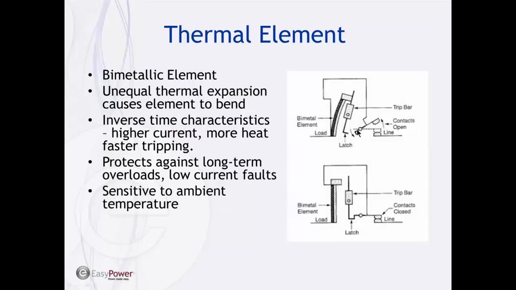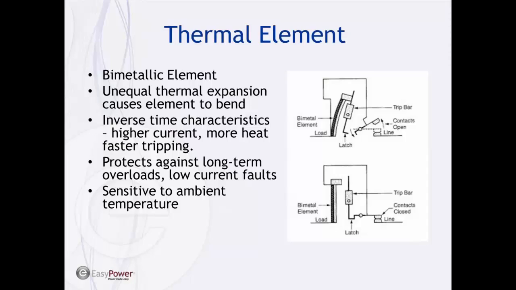So again, it's an inverse time characteristic. The more current produces more heat, the faster it trips. So this is protecting against low magnitude faults, maybe arcing faults. Unfortunately, you'll find out that's not necessarily a good thing for your incident energy. Also, serious overloads, it would pick up eventually and protect you.